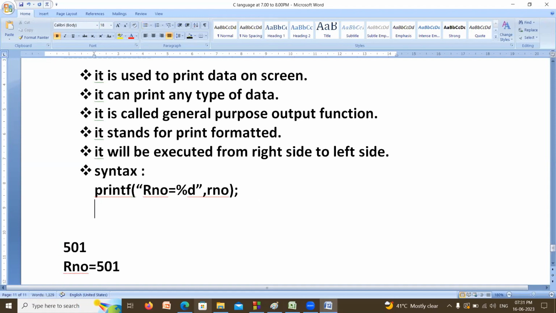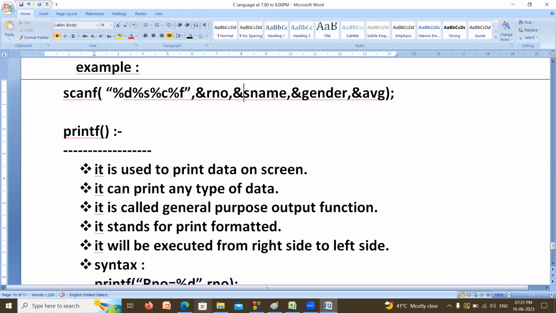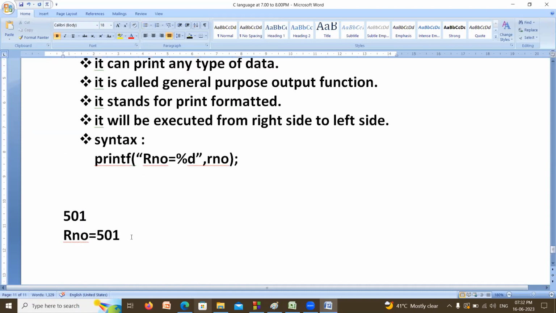Right. Now I want to print a student name. Do you want to print the student name like this? Student name equal to Satish. Like this you want to print, or you want to print in a separate line? Which one is better? Printing in the same line is better, or printing in different lines is better? For better understanding, printing in a separate line is better, no? Very good. After printing roll number equal to 501, you should move to the next line.